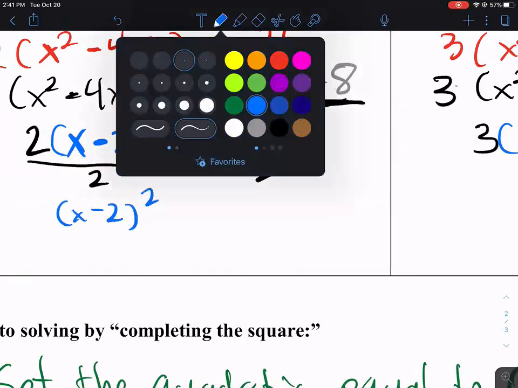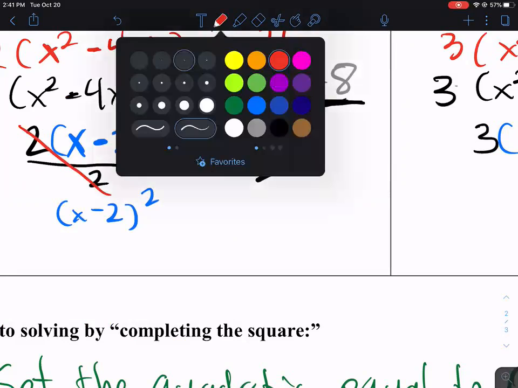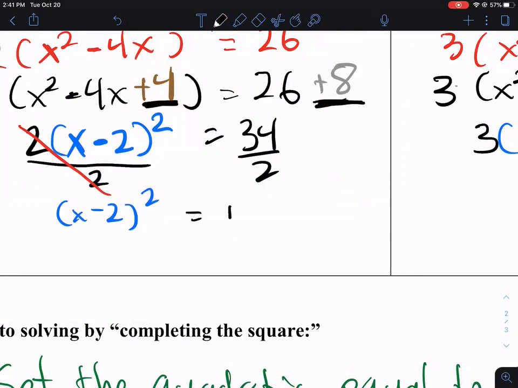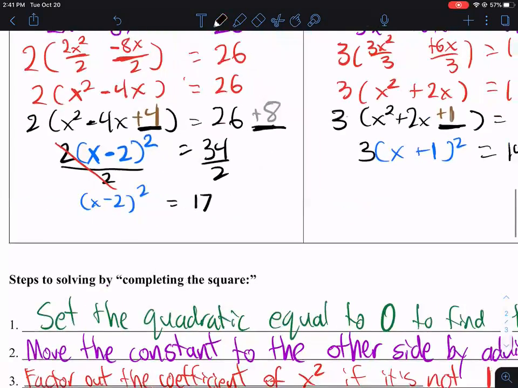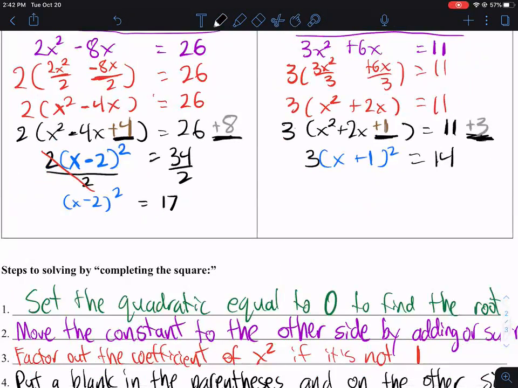Okay, so notice the 2 only affects the coefficient. You do not divide the inside by 2. The parentheses and the exponent sort of protect it. Okay, so let's do a similar action on the other problem. So this time it's a 3, which is multiplying the parentheses. So we would have to divide by 3 instead.